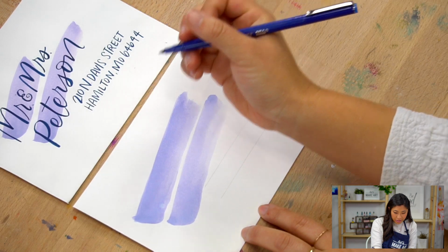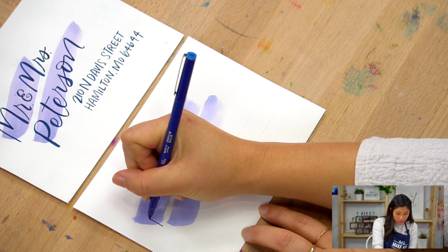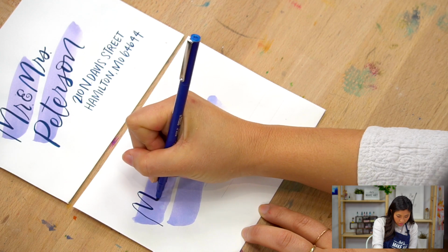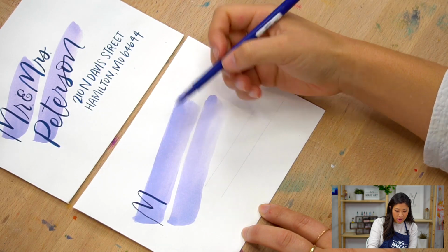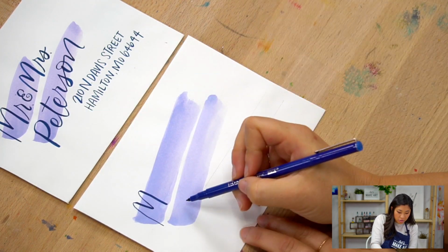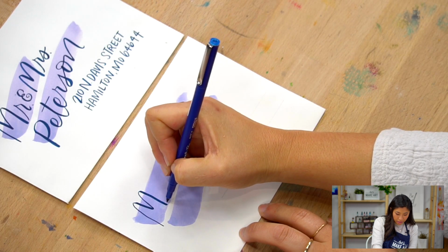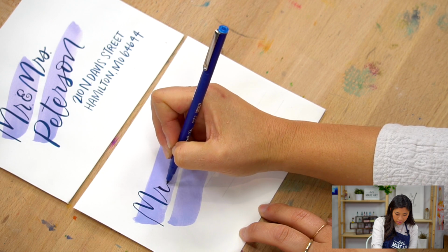So I'm going to talk to myself, like I said, and I'm going to go thin on the up, thick on the down. Thin on the up, more pressure, thick on the down. I wanted to make this a little bit abstract, and I had it going a little bit over my swooshes. If you'd rather have it be smaller lettering and have it fit exactly inside there, you can totally do that as well. So thin on the up, thick on the down.